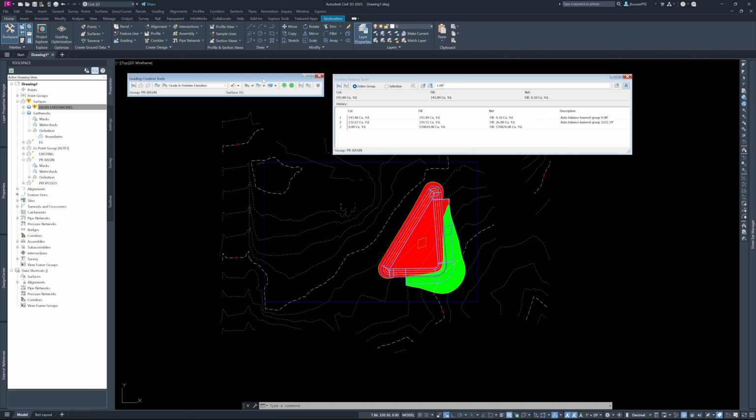That's really all I have for today. Let me see here. Again, we went through, we covered what it has as far as grading creation tools, what are some of the components as far as groups, target surfaces.